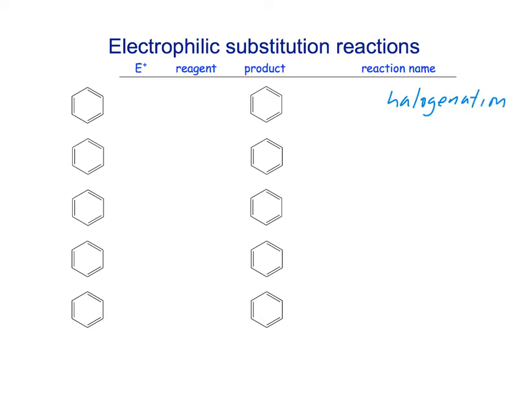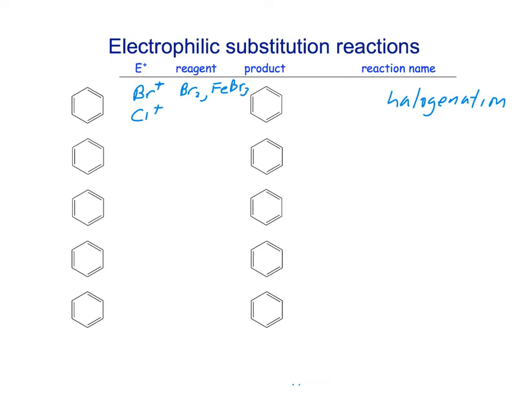Okay, and we'll be able to put on chlorine or bromine. The actual electrophile, they draw it a little bit different in here, but we can think about it as bromine plus or chlorine plus. So bromonium ion or chloronium ion. The reagents we're going to use is Br2 with a catalyst. The catalysts for these are usually iron, like I wrote once before, iron tribromide.